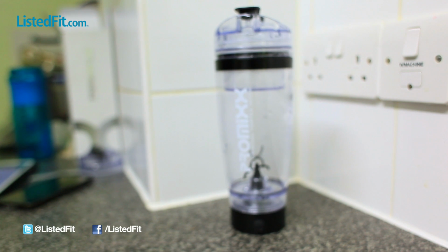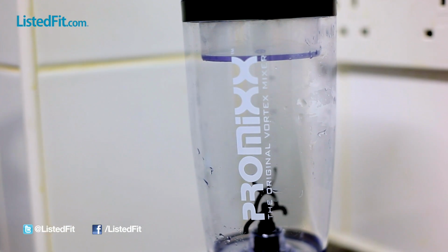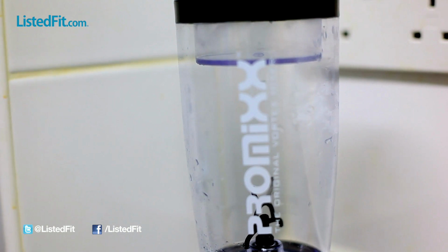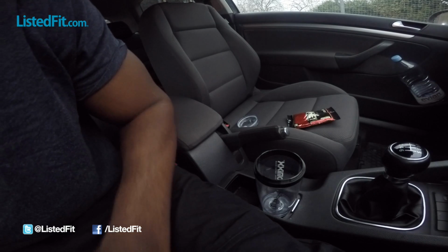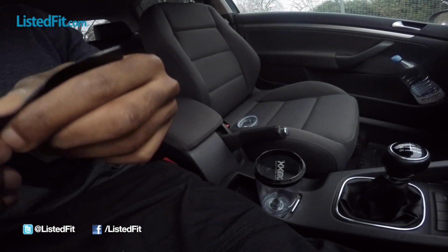Using the Promixx day to day wasn't bad at all. I usually use a bladed desktop blender that plugs in without any problems. My desktop blender being more powerful gives a much smoother blend. But the Promixx as a portable shaker that I could possibly use when I'm out and about, say in the car, the results are impressive.